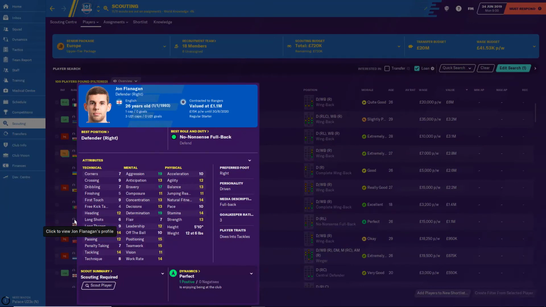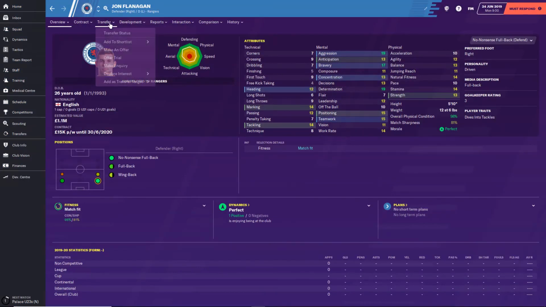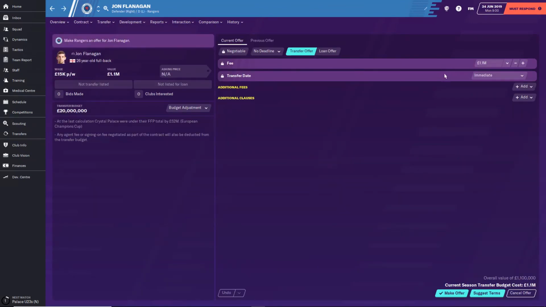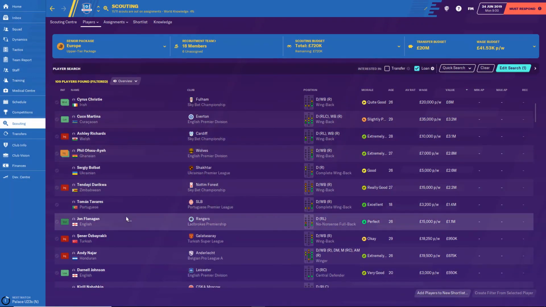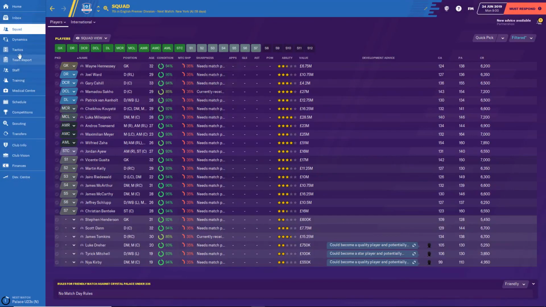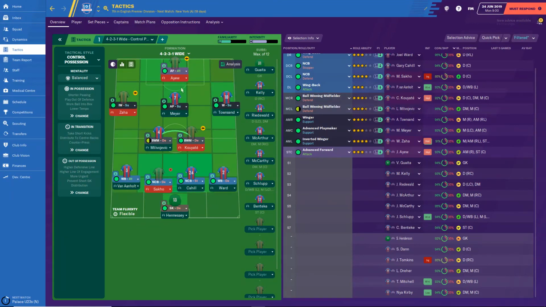John Flanagan, 26-year-old, 1.1 million from Rangers. How much would they want for him? Maybe try 500 grand. 650 grand, and he's yours. So John Flanagan, Matt Ritchie, and you've got Darnell Fisher there, a good player for a 20-year-old, and Alexander Mitrovic. So Mitrovic there, Matt Ritchie here, John Flanagan here. There's your three players, and you've improved your squad.